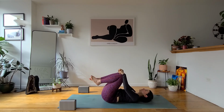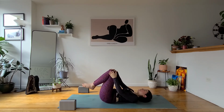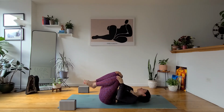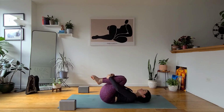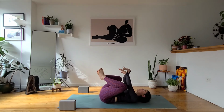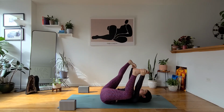And then hug your knees in towards your chest. Make tiny circles or rock side to side. Massage your upper back, middle back, lower back. Stay here for about 3 cycles of breath. And find happy baby back to center. Snake your arms in between your knees. Grab the blades of your feet. Hold your happy baby for 5. And take whatever you need.